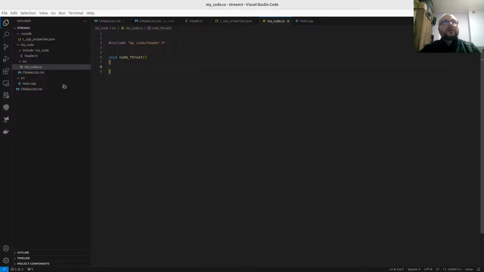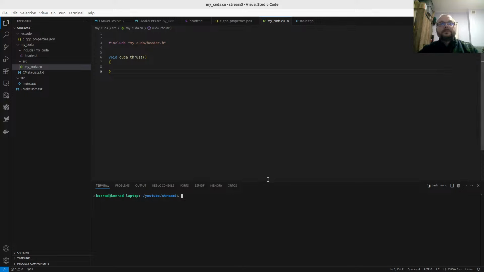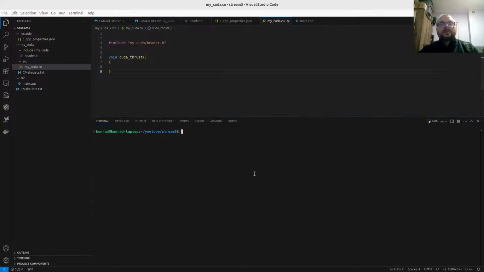And how about Thrust? With Ctrl+Shift+tilde I will open the terminal, and let's find where Thrust is. When you install the CUDA toolkit, cd, it's usually under /usr/local/cuda/targets, your target, my machine or architecture, and then okay, let's go there.